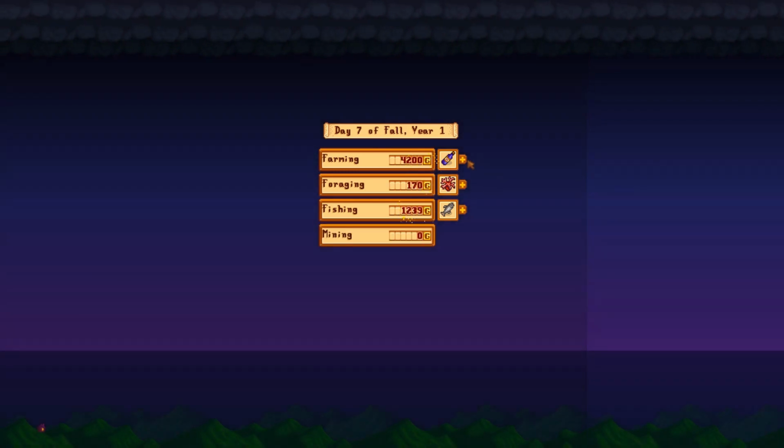We can now make a spinner and a trap bobber. Trap bobber is probably my favorite kind of tackle for the fishing rod. We can't actually use a tackle yet, so there's no point. The trap bobber is probably my absolute favorite one, which will be apparent when I start using it, because I will most likely explain why I am using the trap bobber. Anyway, we are going to keep on.